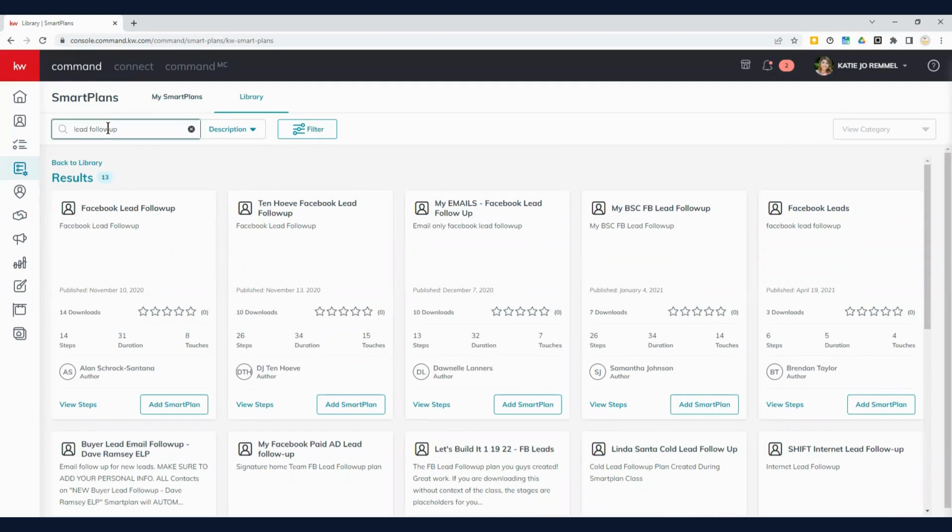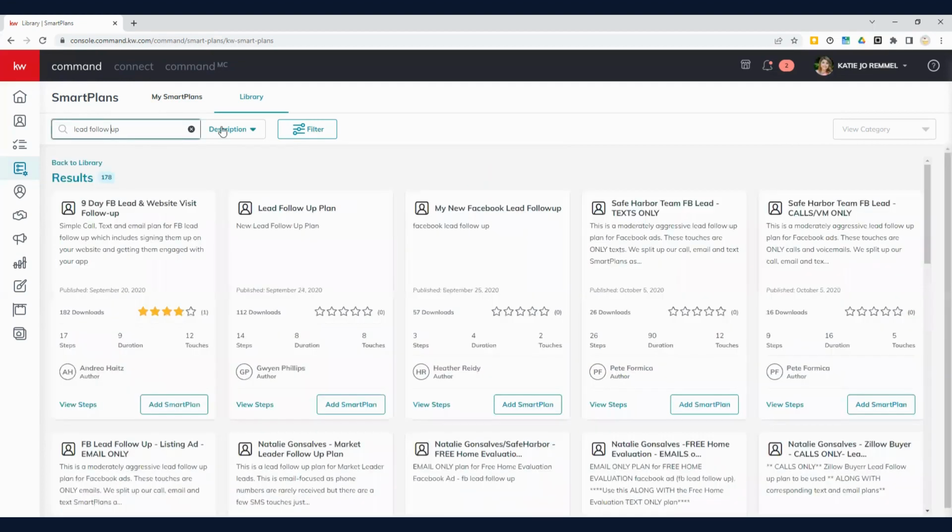And just remember also, guys, sometimes people spell things differently, write them differently, especially when it comes to our social media. You can see here, this one says Facebook, and this one says FB. Okay, so you might search in different ways. Just from this lead follow-up, I got 178 to take a look at in my library.